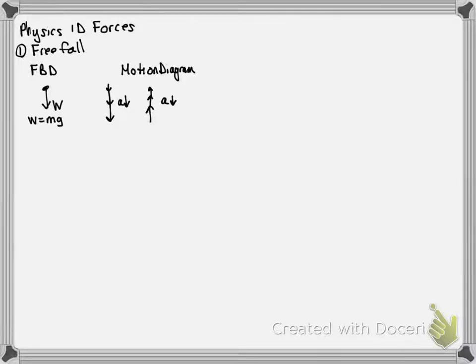So when we calculate the weight, it's just equal to mg. M is the mass in kilograms, must be in kilograms, and it is a positive number. You do not have negative mass. G is positive 10 meters per second squared because we don't want to have negative weight. We don't say that an object has a weight of negative 50 newtons. The weight is just 50 newtons, and then that vector points down.